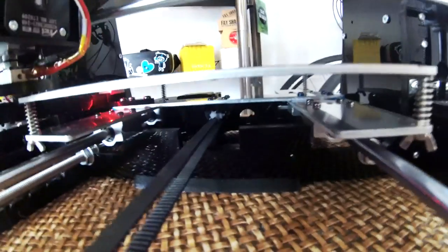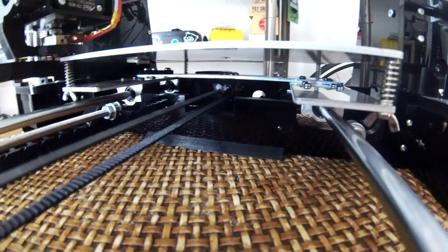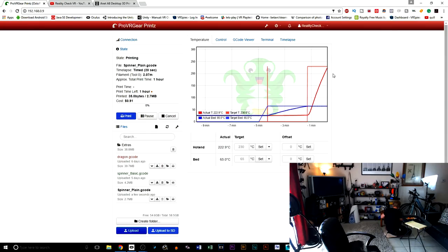Underneath here, you can't really see it in the distance, but we've got different plastic pieces on the bottom. So we don't have to have the original pieces to hold this in, and that's a benefit right there. Those also allow you to do some belt tensioning as well.